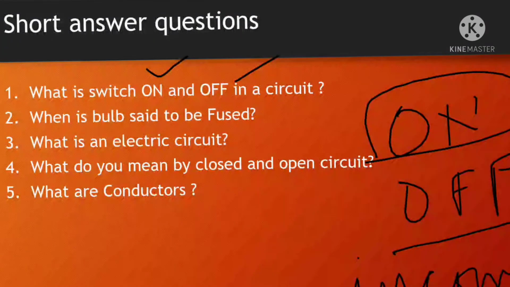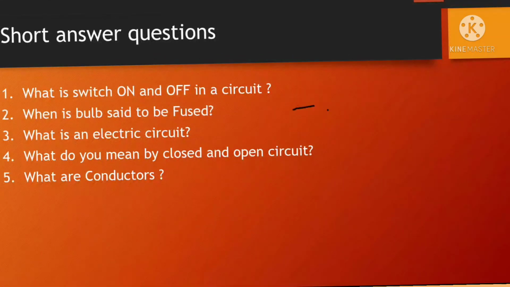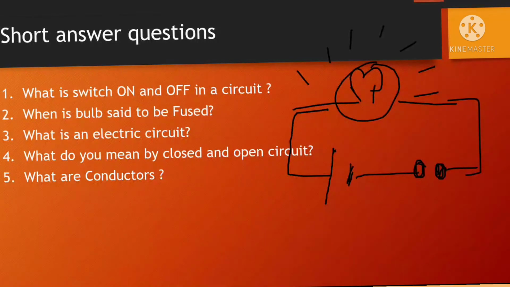Okay. Let's make a diagram of switch on. Suppose I am making switch on. So here I have made a bulb. This is my bulb and this is my wire. And now I am drawing one cell. You know that one is positive, one is negative, so we make one long and one short. And my circuit is in on position. So this is my switch and my switch is on. When a circuit is in on position, the bulb will glow. Fine. This is on position. So on means the circuit is complete.